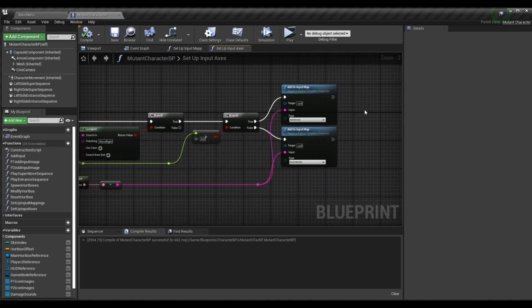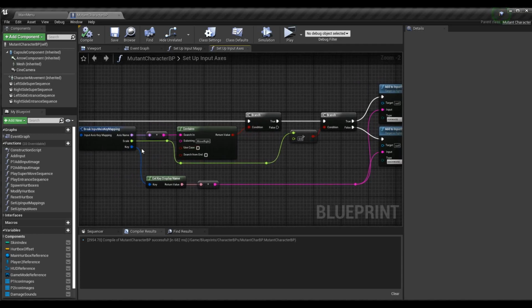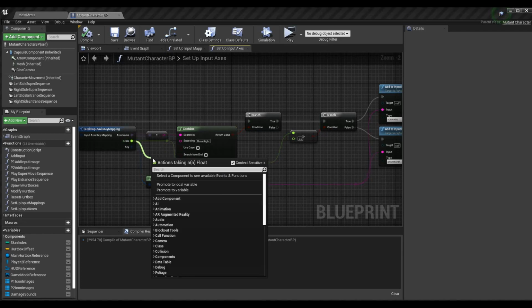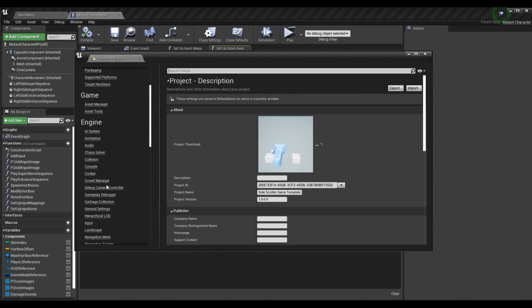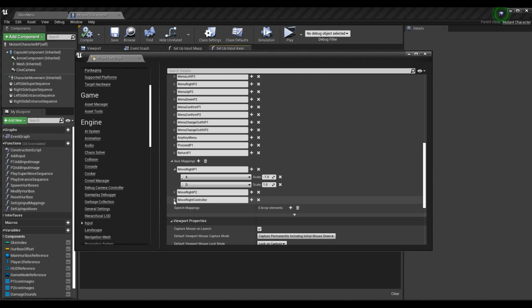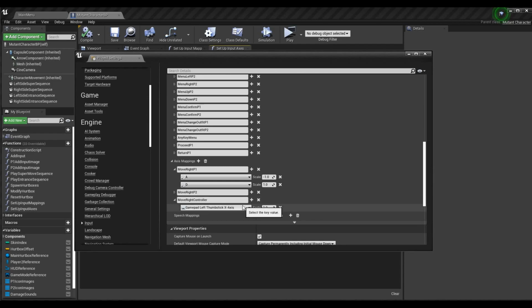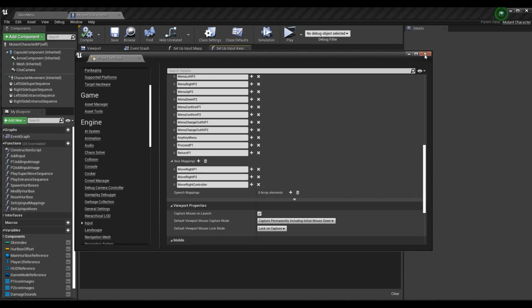But we're not ready to apply the input map yet because we need to make sure that we're applying the right direction. So we take the scale, and I just did a greater than check on it. I did float greater than, and I checked that the scale was greater than 0. Because in my project settings, you can see the input axes, move right. My scales are only -1 and 1. The controller is a little bit different because the axis itself can be everywhere between -1 and 1, not just a solid -1 and 1, but it could be like 0.2. However, what I decided to do with it is check if it's greater than 0.